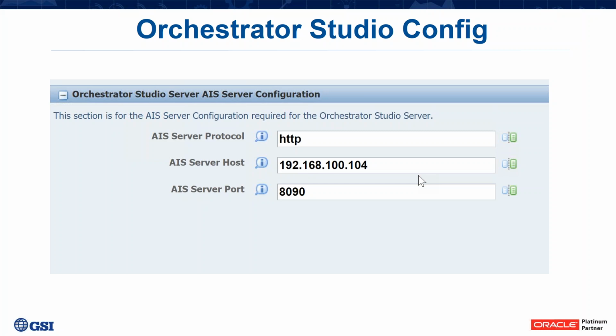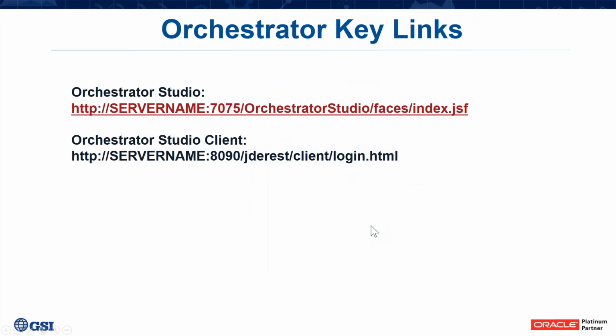There are some things to be cautious about with VIPs, virtual IPs. But I think most of you understand how a virtual IP works. So back to port 8090. After that, hopefully everything that I've done is working, and you'll have a link to the Orchestrator Studio, and that's what you would give to your power user, or if you're a CNC person that wants to play around and start creating some orchestrations yourself to see how it works, you go to that link.